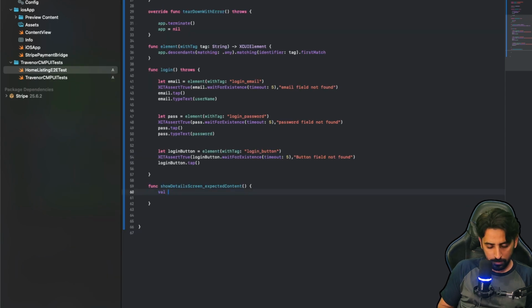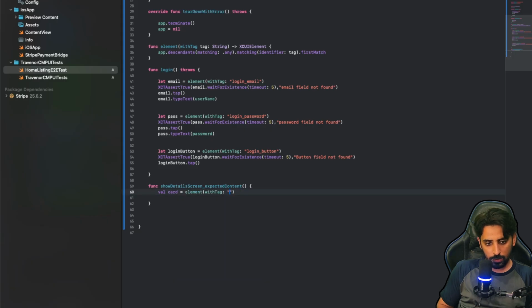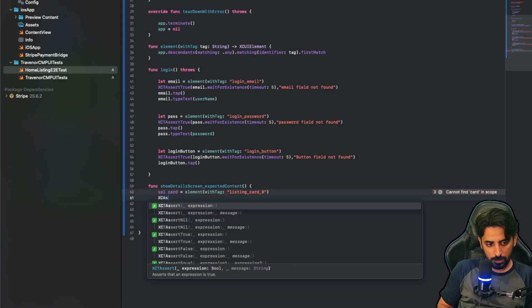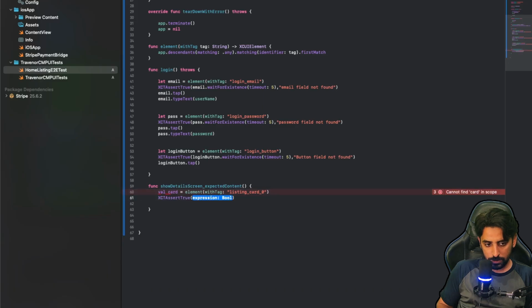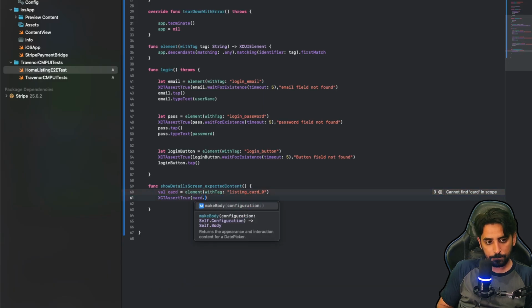Okay, now over here, we can say card is equals to element. And now you define the element that we want. Second thing we need to do is you say XCTAssertTrue. That is supposed to be card dot wait.